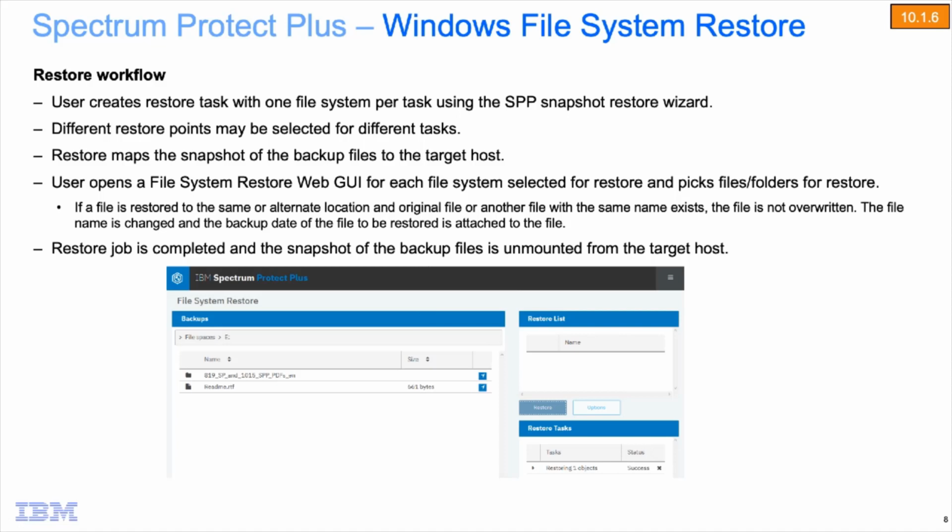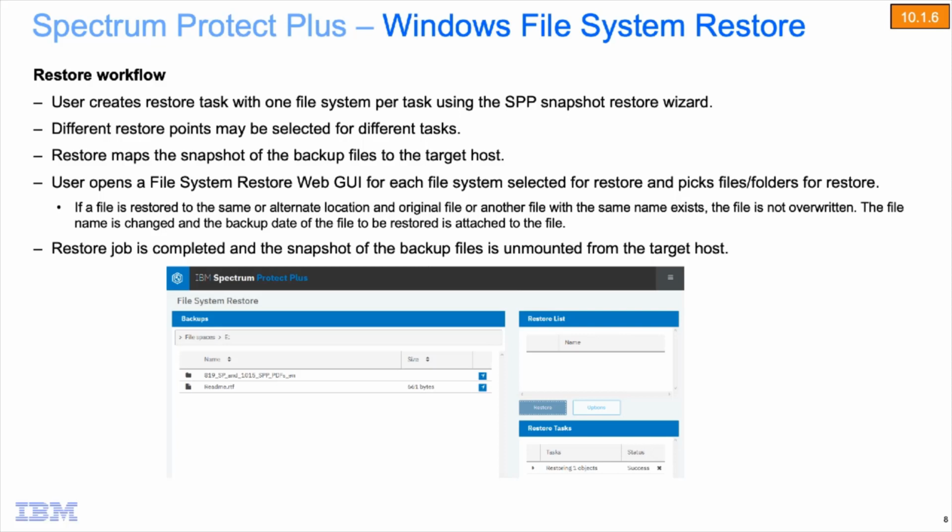In terms of the workflow, what's going to happen is you are going to create a restore task with one file system per task using the snapshot restore wizard. Then Spectrum Protect Plus is going to go ahead and map that volume to the Windows systems to which you're trying to do the restore.